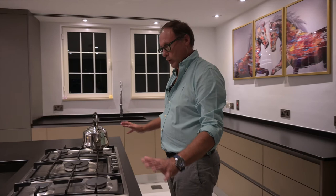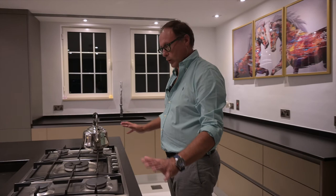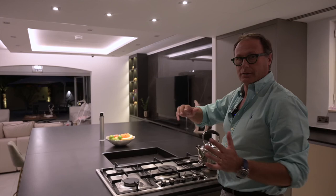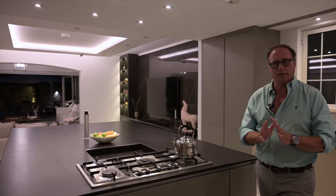Look at where I'm cooking — look at the view. I really enjoy my family and my space while cooking. I have a full view of the entire house: the pool, garden, living room, and everything else. This is the beauty of a smart kitchen. Smart kitchens are the best kitchens designed not only in Dubai, but probably worldwide.